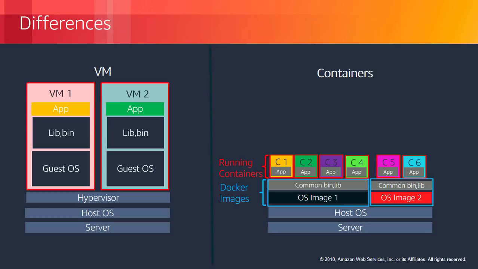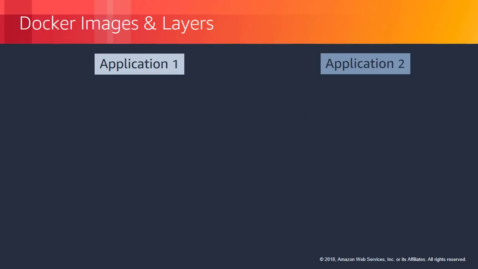Effectively, what we have done is increased the packing density of the applications. So in the case of VMs, we ran only 2 applications, but in the case of containers, we now run 6 applications and increase the packing density of the applications on a given hardware. There are other advantages to containerizing your applications.